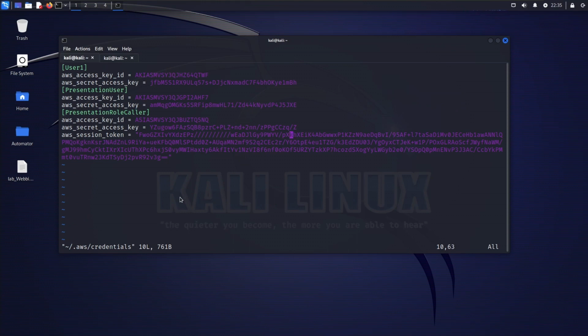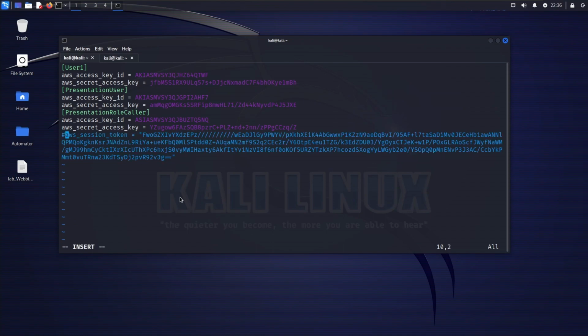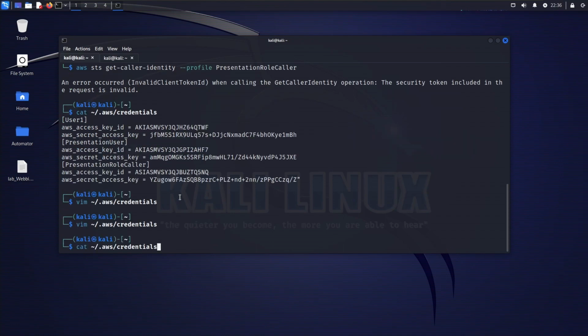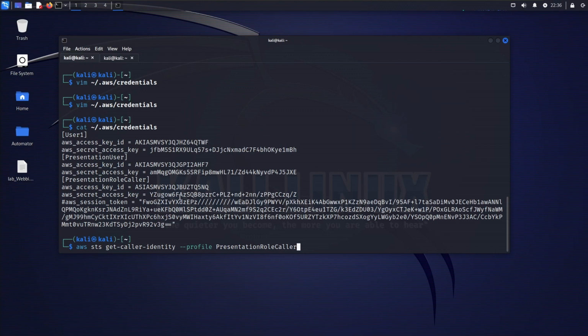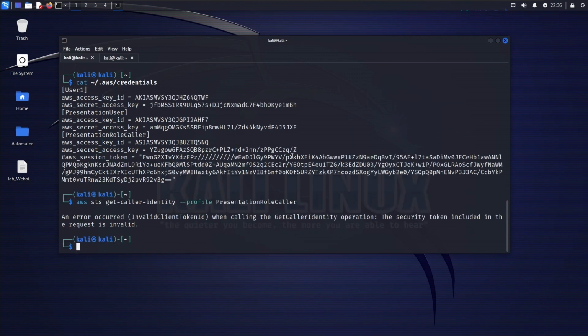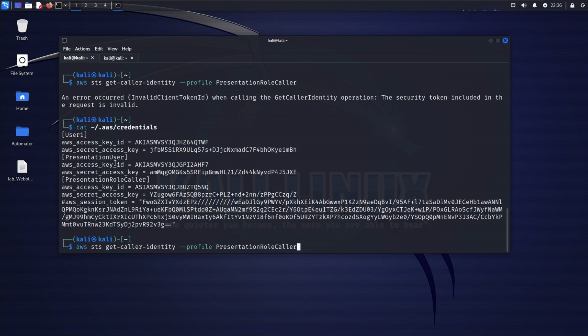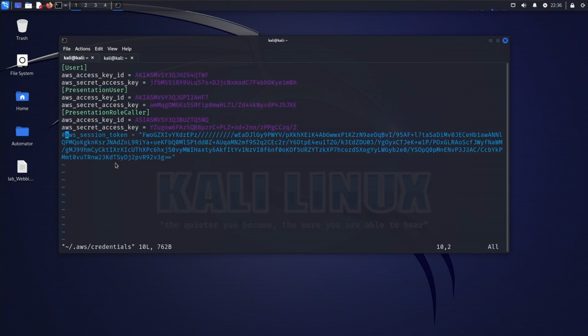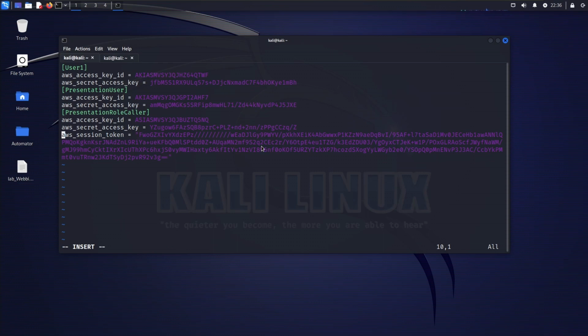Again, just to prove that you need that third part, we'll go ahead and comment out that line. So if I just run AWS STS get caller identity, I removed that quote just to show you that if you just have these two API keys put in correctly, it's still not going to work. You need that session token. So if I uncomment that session token, now we have all three parts in this profile. And I'm using the quotes because there are some special characters in here, so I want to make sure they're interpreted literally here.